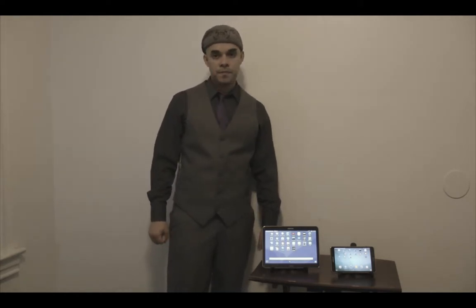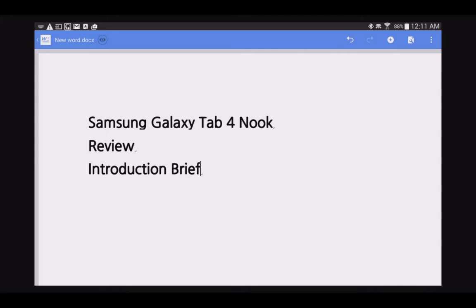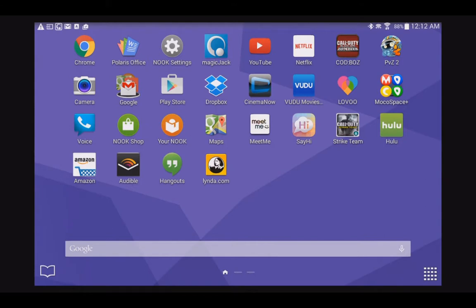With this introduction, I'm making some assumptions about you: I assume money is not an issue, you're looking for quality, and you're willing to pay for it. The Samsung Galaxy Tab 7-inch is junk — you shouldn't get it. The Samsung Galaxy Tab 10-inch is great, it's epic. There's a fundamental thing you should be aware of when you first see and buy the Galaxy Tab Nook, and it needs to be mentioned because some people might miss it.